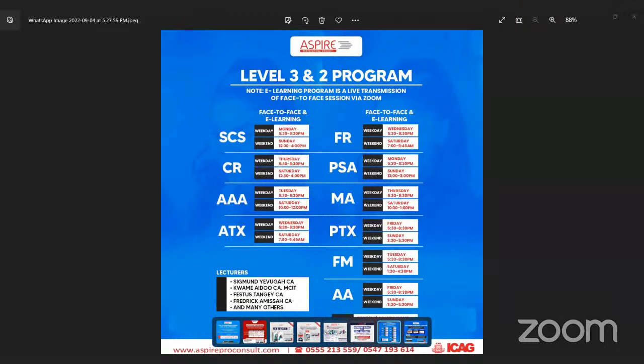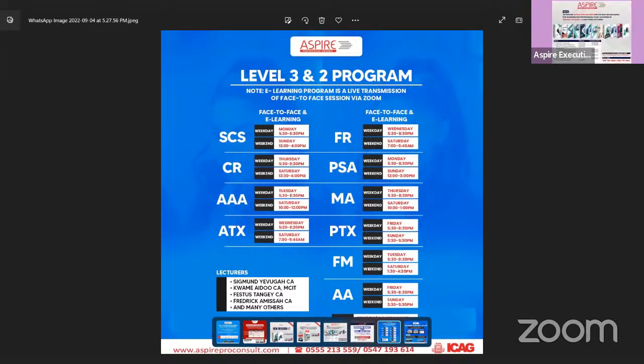Okay, so maybe I could give an example. Normally for corporate reporting, I could teach 2 issues at the same time. So maybe I'm teaching consolidation, step acquisition. On the same day, I could be teaching IFRS, maybe IFRS 13, fair value measurement. So normally, the file names can only take a certain number of characters.